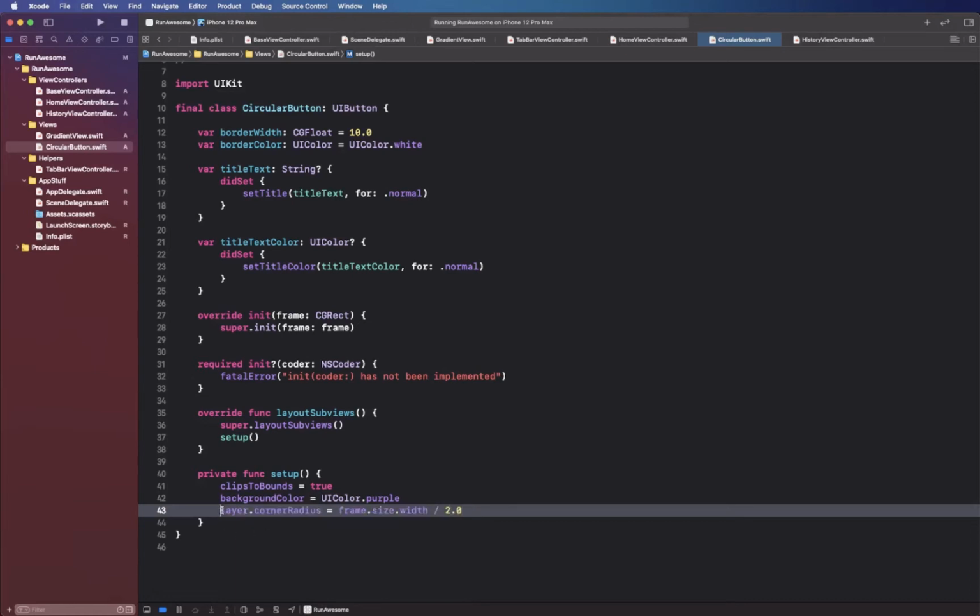Now, this is the main reason why we are setting up inside layoutSubviews and not in init: we are using auto layout. We want to wait for all the views to be laid out on the screen, so the auto layout system can determine what their frame size is going to be, and then we can get that information from frame.size to get the width, so we can create the corner radius as half of the width.